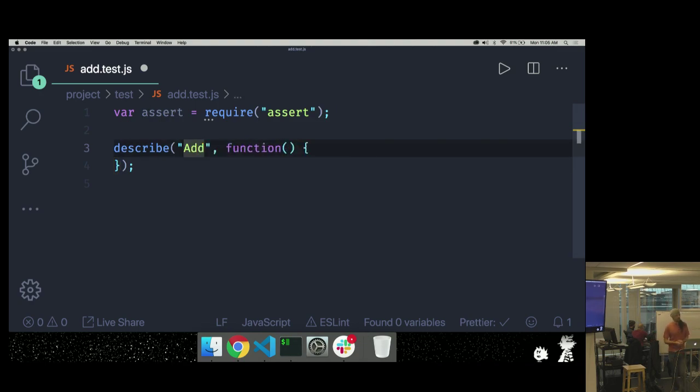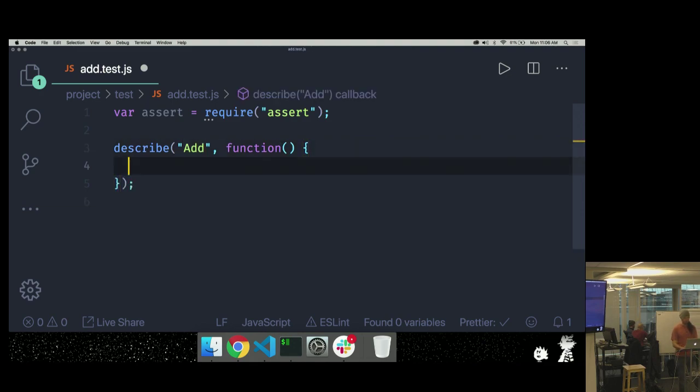Right? I mean, we'll describe this differently. We'll describe all of these tests as being for the add functionality of our application. And here we can either use test or it, and there is no difference. They're aliases for each other. It's more about what you would prefer. So I can test something, or I can it. It should add 2 numbers. Kind of like that. That's a nice way to describe a test.